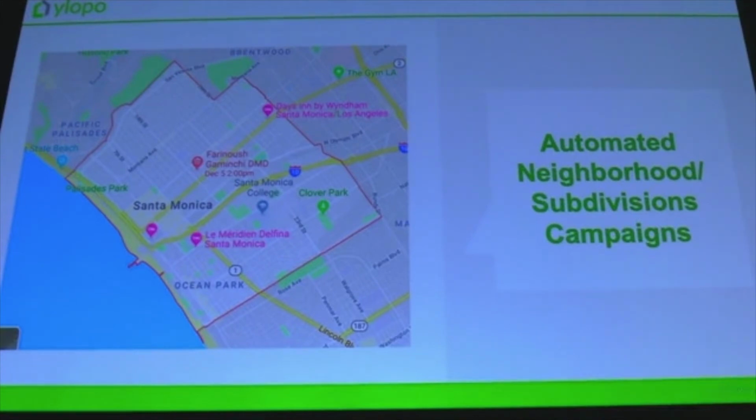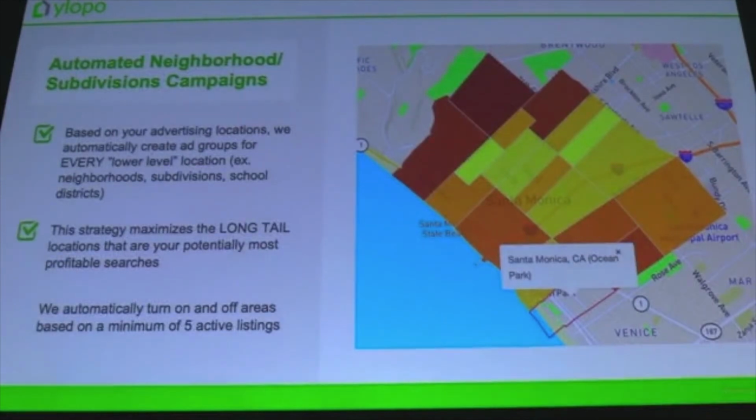The second advantage is that if you were to work with an average pay-per-click company or agency, right, what they would do is they would ask you, well, what locations would you like to generate pay-per-click leads in? And you'll tell them, well, I want to generate leads in, for instance, Santa Monica. Well, they build out campaigns for you for Santa Monica Homes for Sale, Santa Monica Real Estate, Santa Monica MLS, et cetera, right? But in reality, is Santa Monica Homes for Sale the only keyword of people who are interested in Santa Monica? No, because underneath Santa Monica, there are at least 13 different neighborhoods. Anyone searching for homes in those neighborhoods are also searching for Santa Monica. There's probably a dozen or 24 more subdivisions, and there's at least 3 additional school districts, right? Because we have all of that data, we are going to programmatically build out all of those keywords and campaigns for you as well.